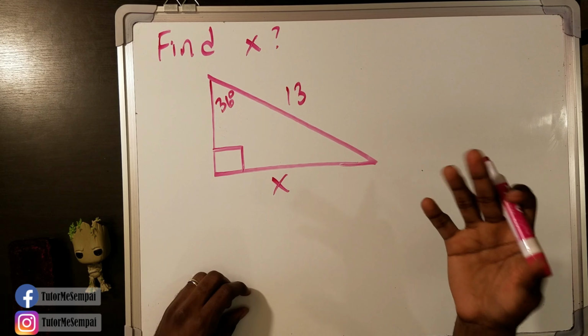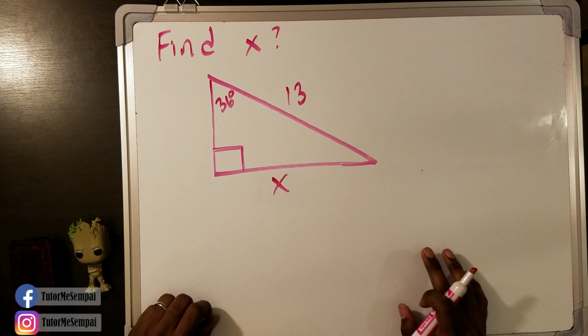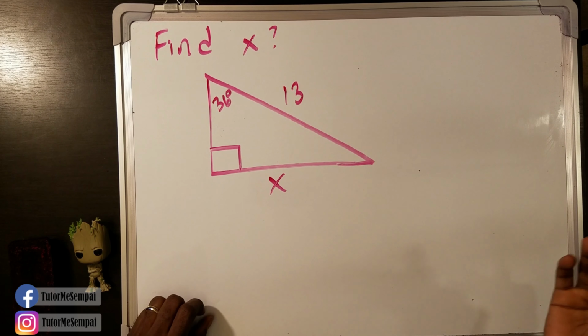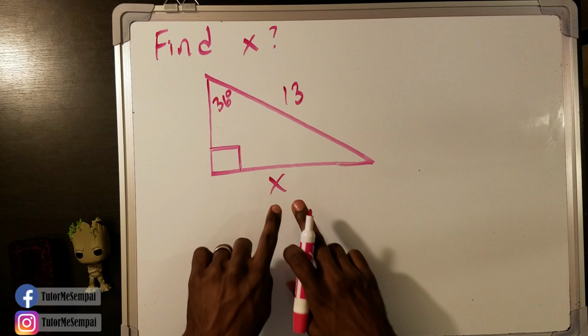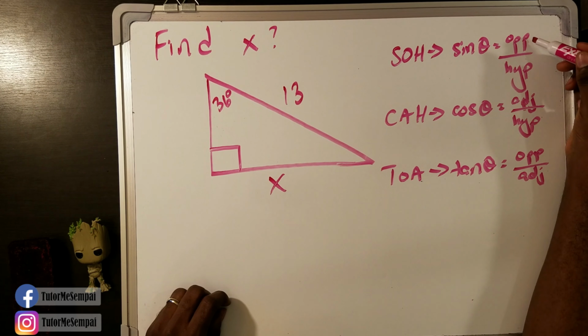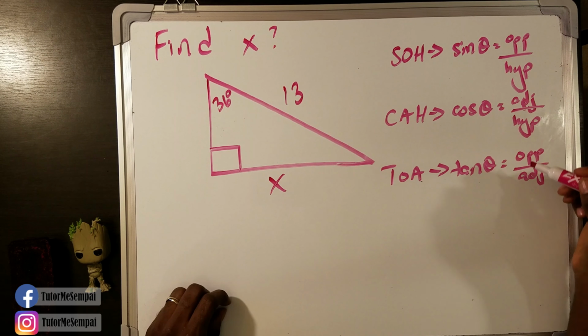We're given two things, our angle and one side, but we need to find our missing side x. And we're going to use SOH CAH TOA in order to do this. So let's write out SOH CAH TOA and figure out which part of that is going to help us find this missing side. So SOH CAH TOA reminds us that our sine is going to be opposite over hypotenuse, our cosine is going to be adjacent over hypotenuse, and our tangent is going to be opposite over adjacent.